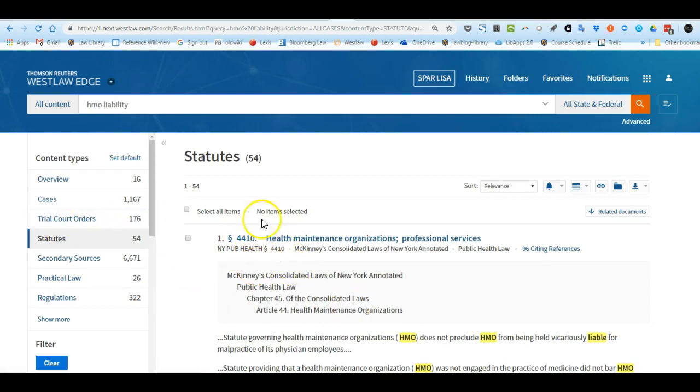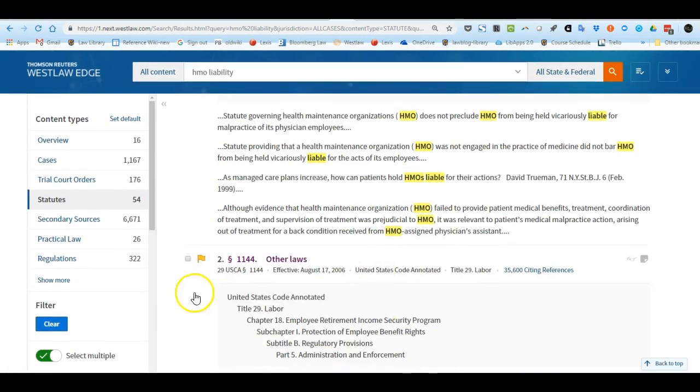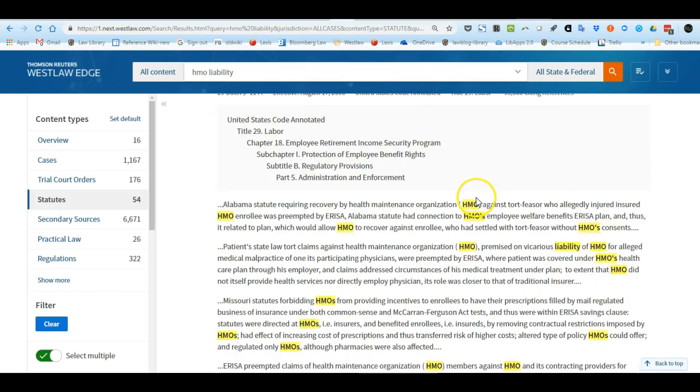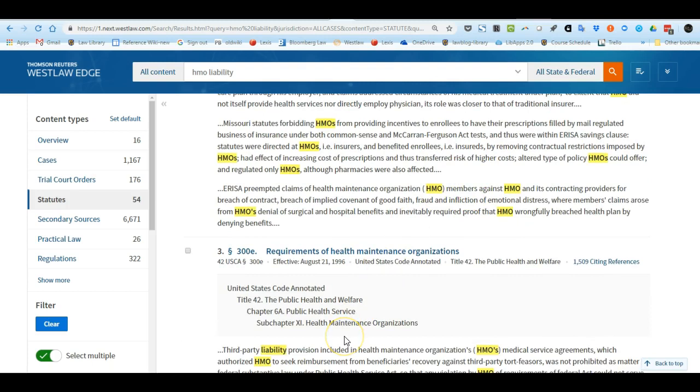And so here's New York. We'll actually be checking this out next time. And interestingly, our keyword search is actually pretty good in this case. It got us again to 1144. You need to be a little skeptical of keyword searching with statutes because statutory language is very specific. Part of the legislative process, whether it's federal or state, the legislators go through and choose their words very carefully. That's why definitions are so important, because you need to know the definitions of the words.